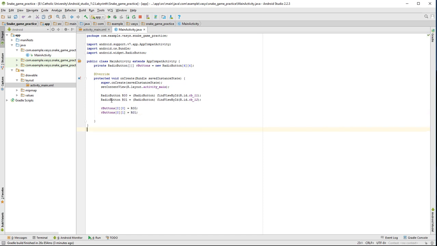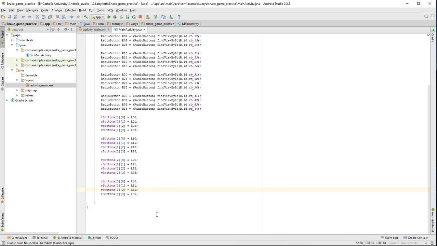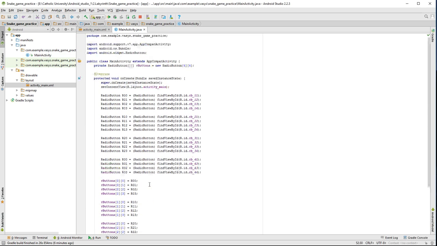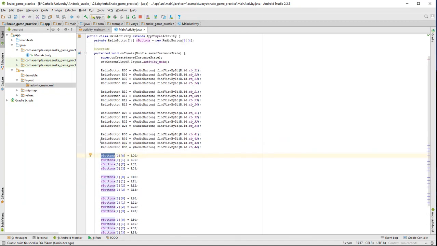See, now they are all connected. Once again I will stop and fill in all the others. Okay, I basically finished creating those radio buttons. Now they all belong to the same set of radio buttons, R buttons. So now we can control our radio buttons using that matrix R buttons.